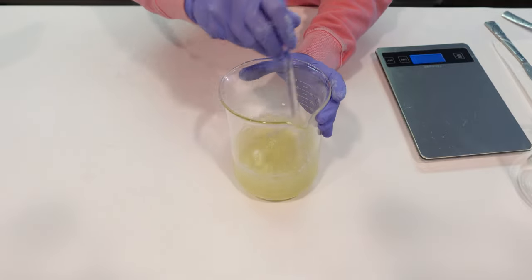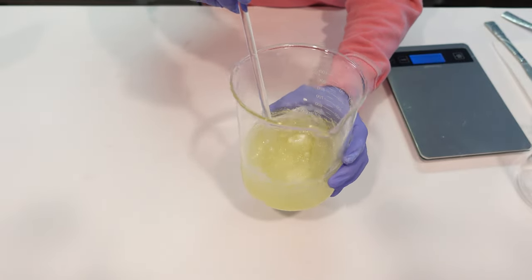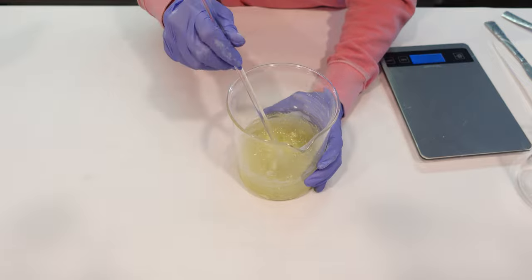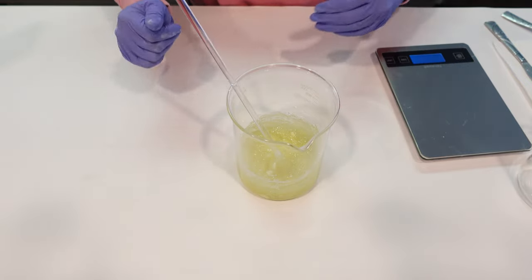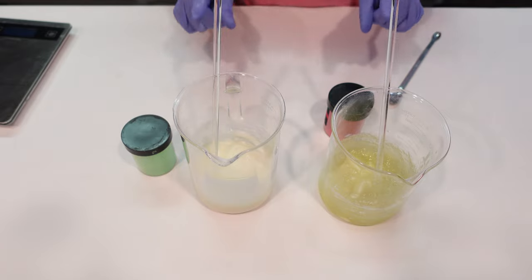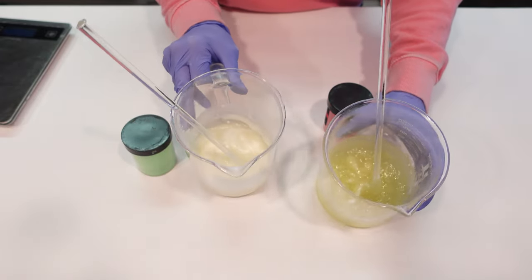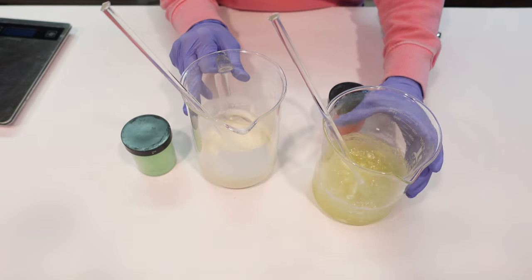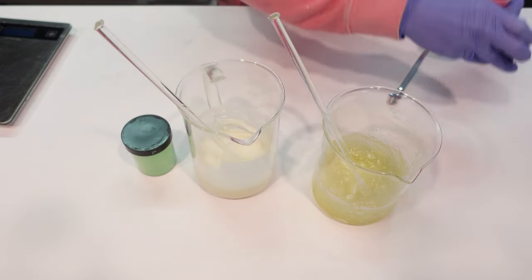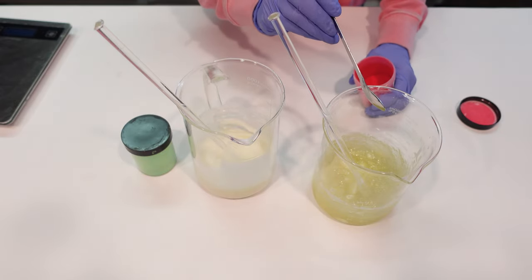After mixing it all in, it's definitely not a fluid-looking solution at this point because we still need to melt down the shea butter and heat up the silica with the oil, glycerin, and polysorbate. So we're going to go ahead and heat this up. I'll prepare the other one with more glycerin off camera and then show you what the two look like side by side. Here they are — you're going to see this one is much thicker and this one is a little more fluid. The only difference is this one has more oil than glycerin and this one has more glycerin than oil. I'm going to go ahead and add a little bit of mica powder.